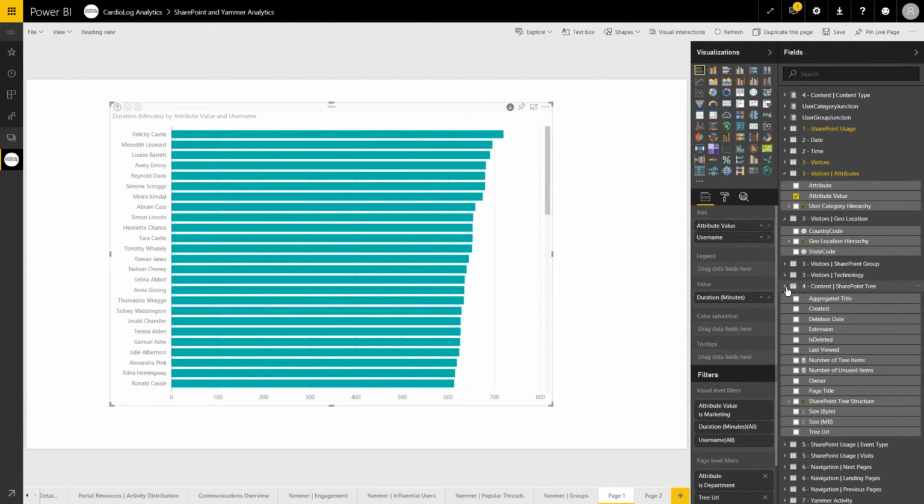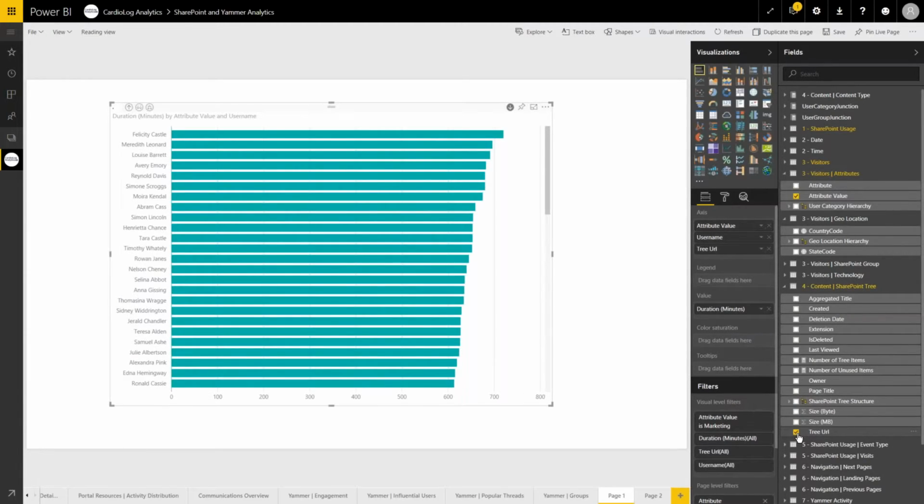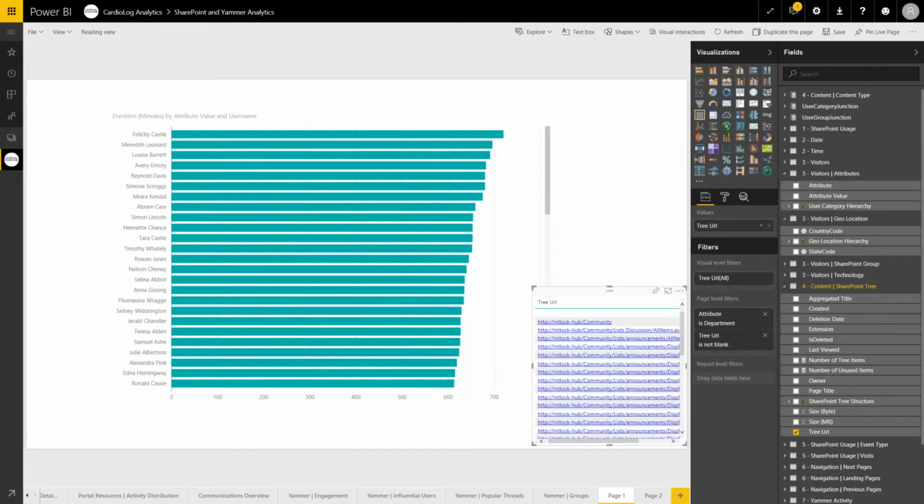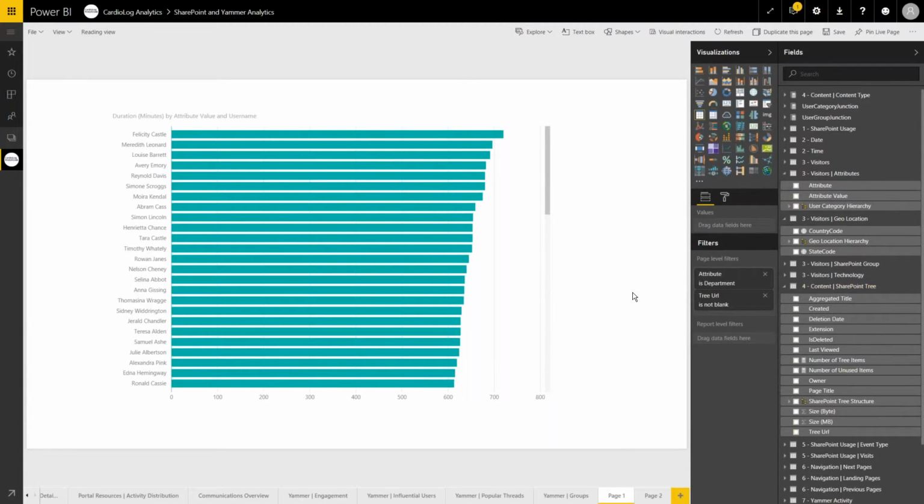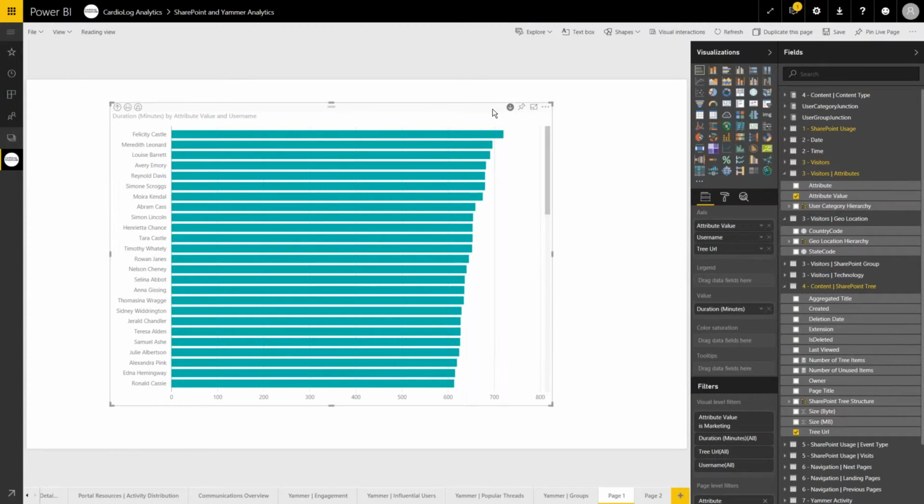Let's go to the portal tree menu and take tree URL. So that adds another layer over here. And now I can drill down and see exactly what each user viewed.